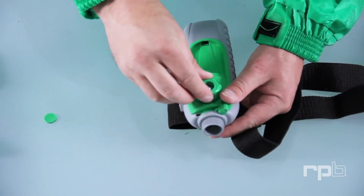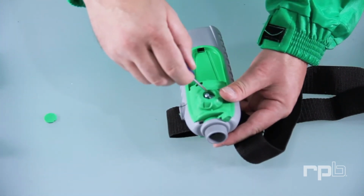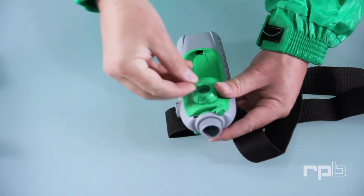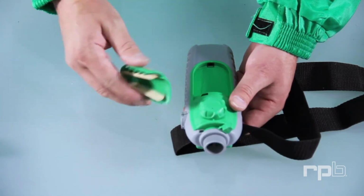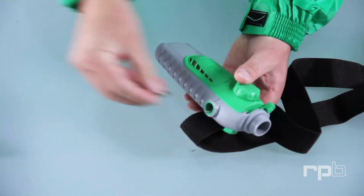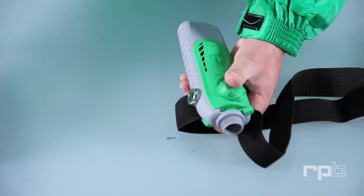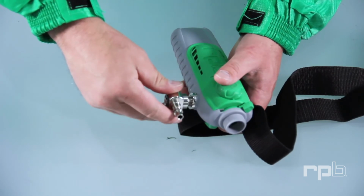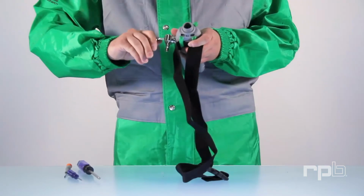Replace the flow knob and tighten the screw. Replace the flow knob cap and replace the exhaust cover, ensuring both filters are in place. Reinsert the swivel connection by threading it into the side of the device and tightening with an Allen key.